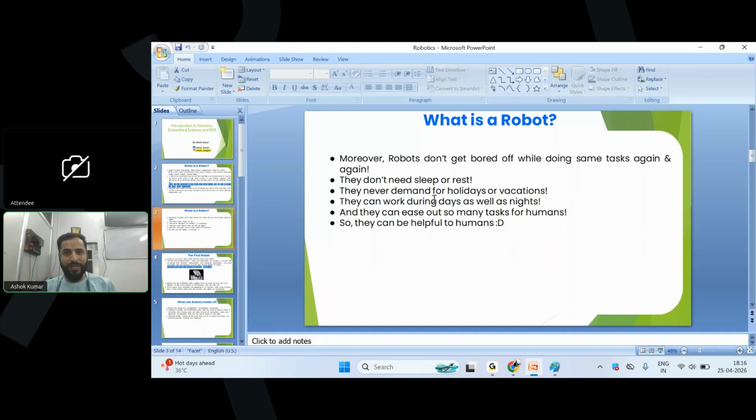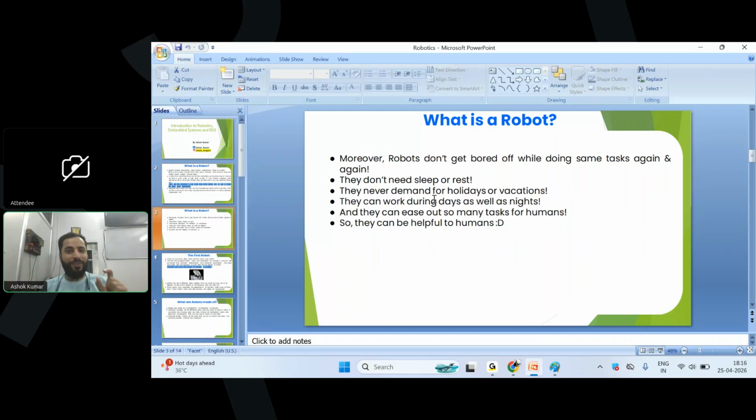It's not being done automatically. Automatically is what? As soon as I enter the room, the fan senses me and turns on, and after that it should also sense my body temperature and regulate the speed accordingly. If I'm feeling so hot, the speed should be high. If I'm feeling cold, it should turn off. And if it's a moderate temperature, the speed should be moderate. That time I can say the fan is taking its own decision and it's smart.